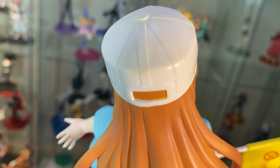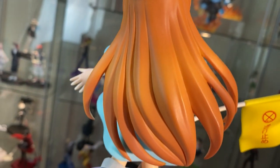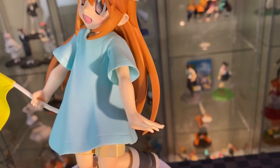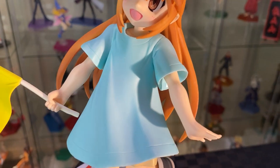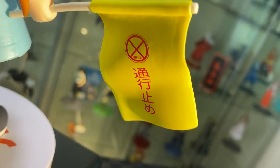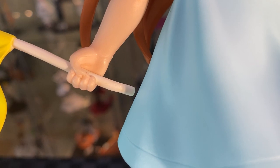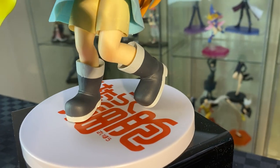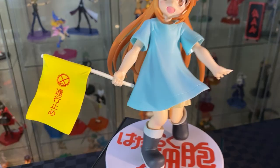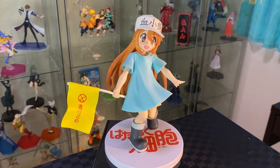Great details and color on the hair, which flows from the back and covers her back. Then you see her shoes and the base — looking great. Very clean finish on the hands, and great color on her t-shirt. Onto the flag that says 'please stop walking' — it says the same on the back. It's a shame that the flagpole was bent, but the hand looks great. Nice brown shorts that contrast well with the t-shirt, and then her comfortable black and white boots with a nice pose, full of energy.